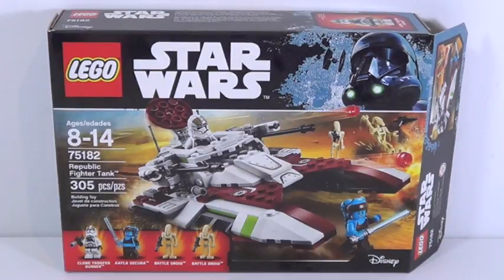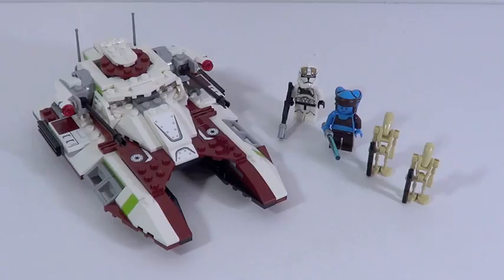Today we have a new LEGO Star Wars set review. This here is the Republic Fighter Tank. The set retails for about $25 US and has 305 pieces. Here's a front look at your box. Included with this set, of course, is the Republic Fighter Tank itself and then 4 minifigures, so let's take a look at those minifigures here.